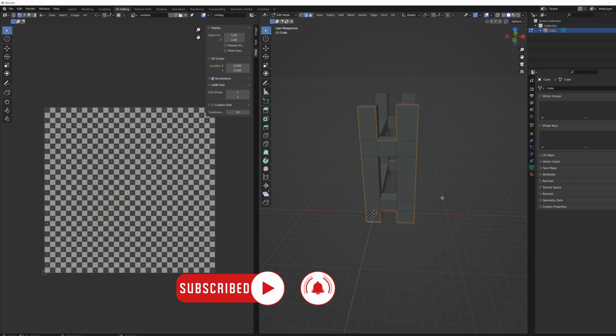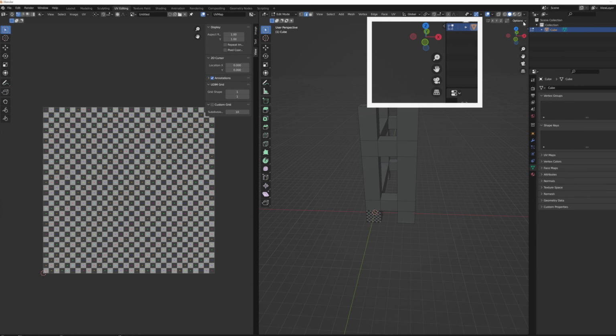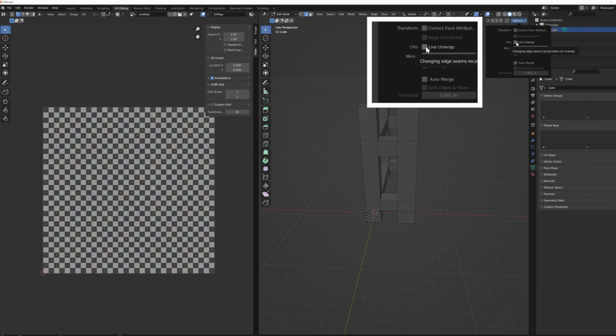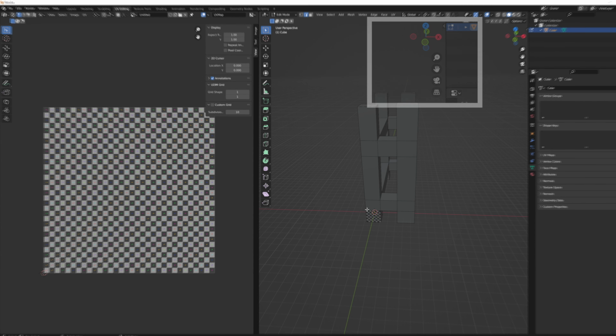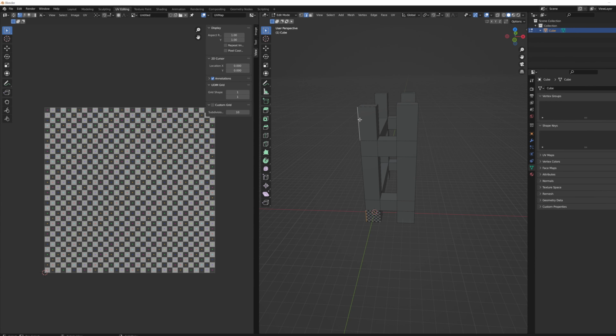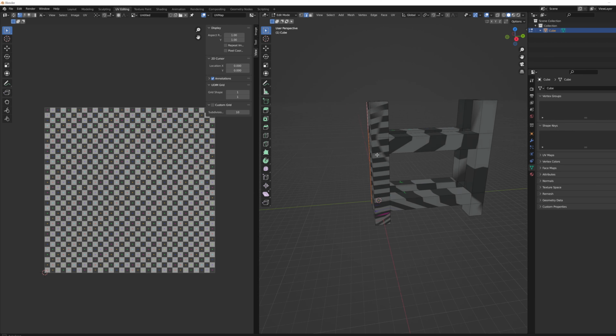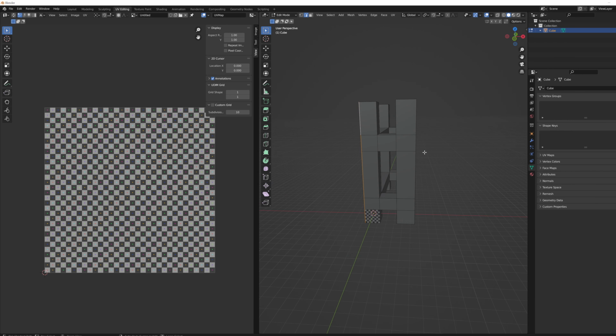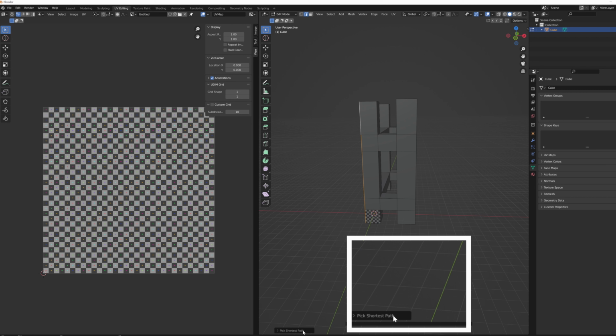And I'll show you a couple of ways to do that a little bit more easily and a little bit more quickly. Number one is going up to the options over here and enabling UVs, live unwrap. So now when we make a seam, it'll automatically unwrap the model for us. So we can make a seam over here, which again, this is not a line that we actually want a seam on, but just for demonstration purposes. If we mark the seam, you will see automatically things are getting unwrapped. But we can do it one step quicker even, and that is if we select an edge and then holding down Control we select another edge, we will get the pick shortest path to that edge.